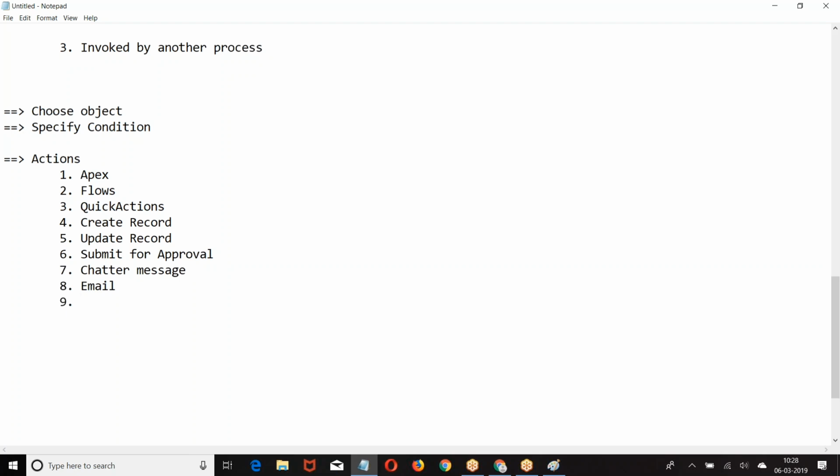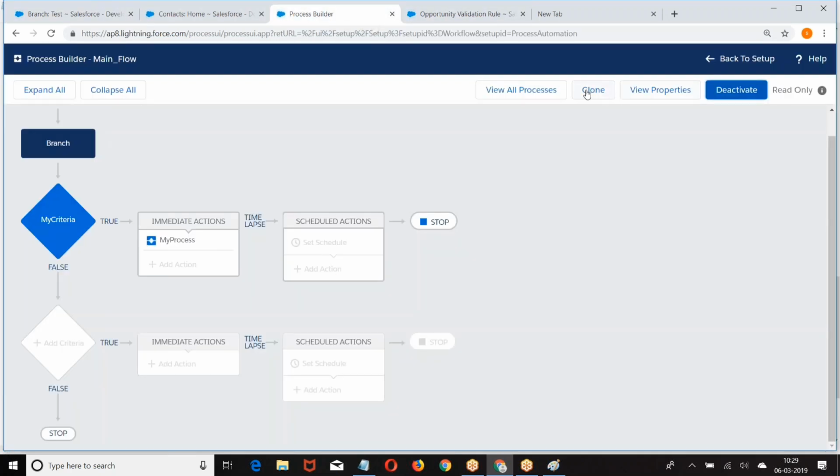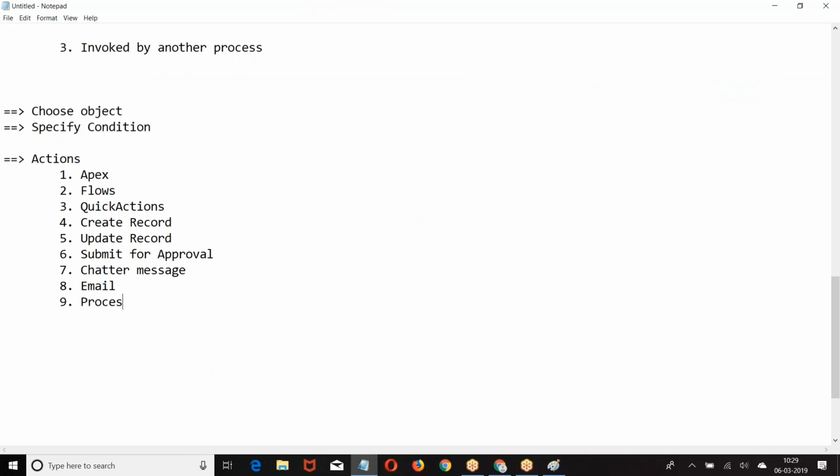One more is there. What was the other action we missed? Yeah, invoke another process. So how many types of actions are here? Nine types of action.